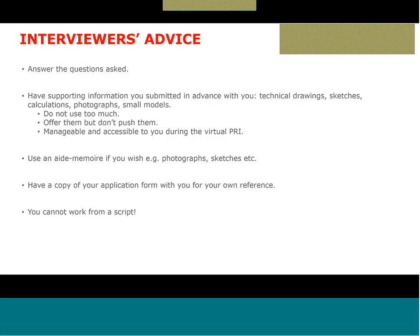I do quite a lot of notes at work, so I had some of my books open, with pages that I knew I was going to need just to refresh my memory. I'd done some bullet points as well of key points to get out in each competency, and also figures as well. So it wasn't just description.